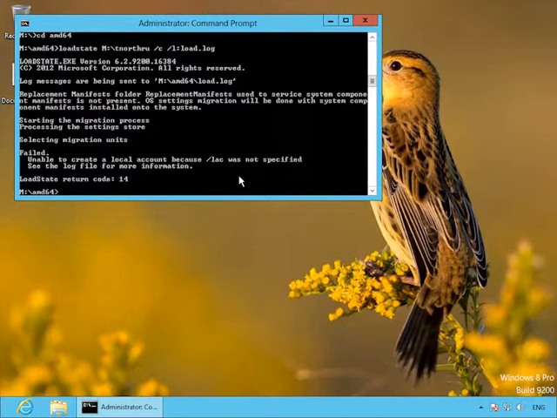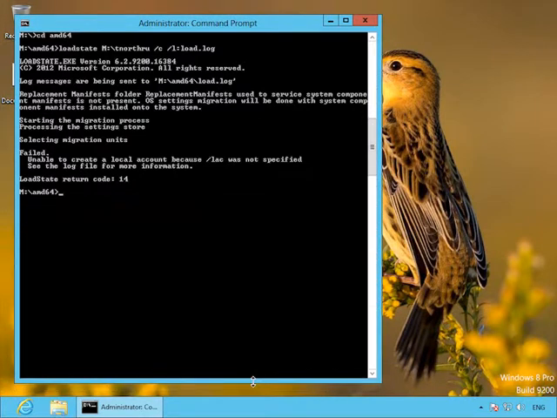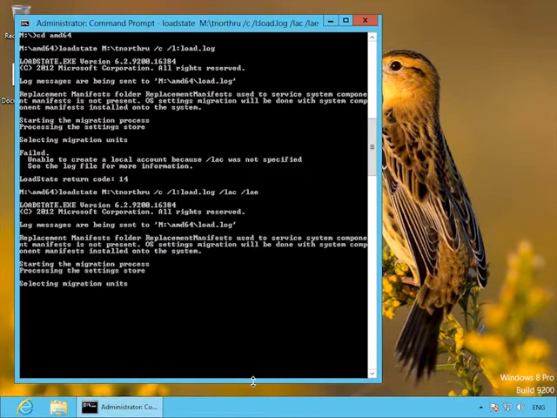This kind of thing happens. You run a command and it gives you an error message. You can recover from it easily. Generally just read the error message and interpret the meaning of it. You can see it's telling me I forgot to specify the /lac parameter, and there are actually a couple of parameters that go hand in hand, /lac and /lae. So I'll specify both of those, and what those parameters do is they create the local user account if it doesn't already exist. So we'll try that one more time.